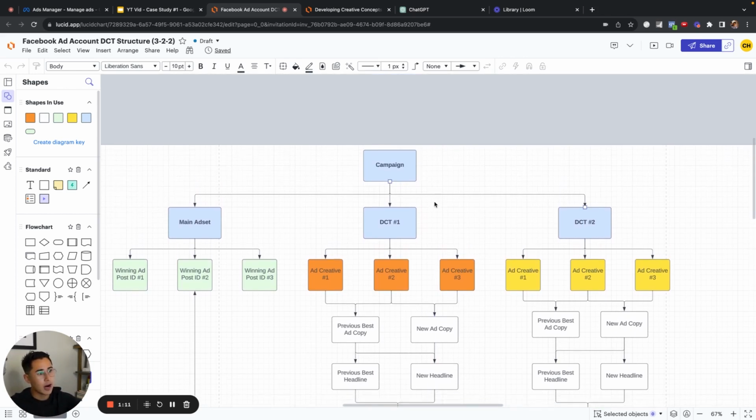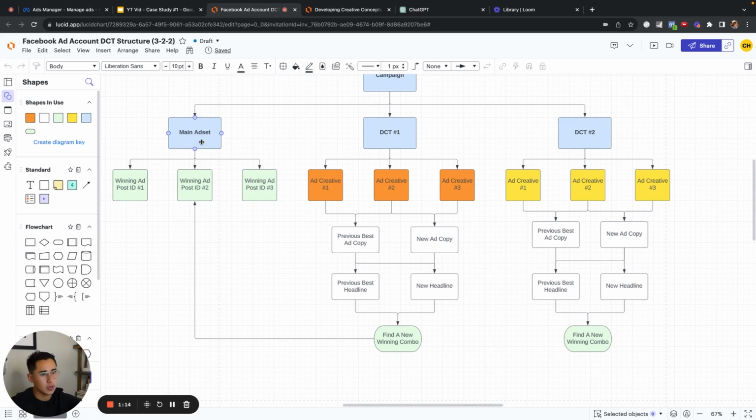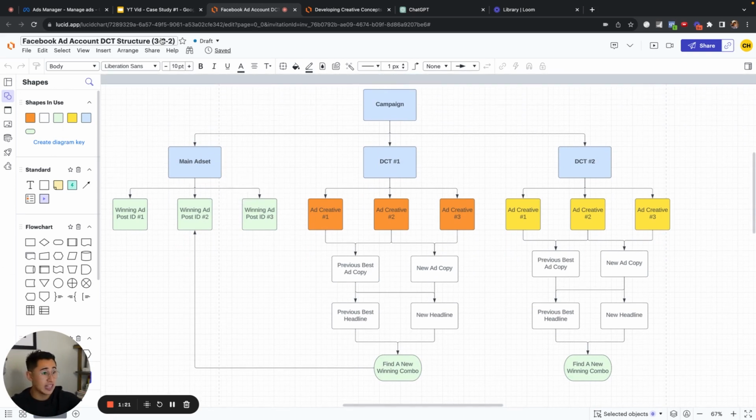And in a CBO environment, the majority of our budget's going to winners. This is why we have the main winning ad set. So any creative test we've done in the past, we copy that post ID and place it into the main winner's ad set. So over time, the budget's going to be mainly directed towards the main winner ad set. This is going to be our strongest creatives, our strongest copy, our strongest headlines. And then from there, we're just constantly creative testing to find some new ad angles that can beat out this winning ad set. So over time, you're scaling with controllable assets, and there's going to be less instability at scale because you already have proven assets that have been known to work.